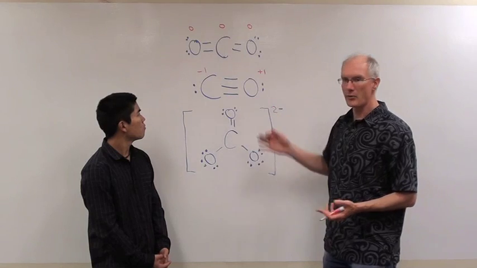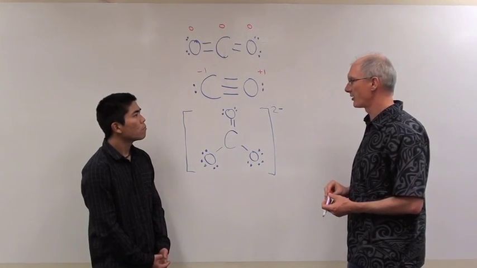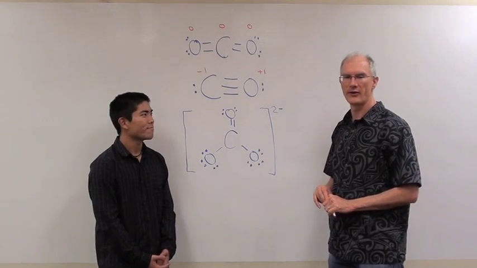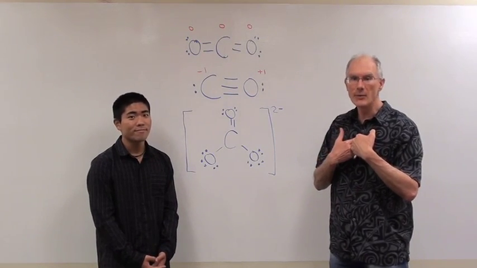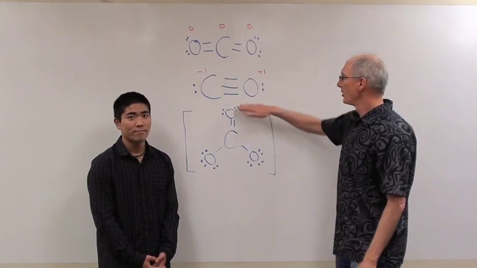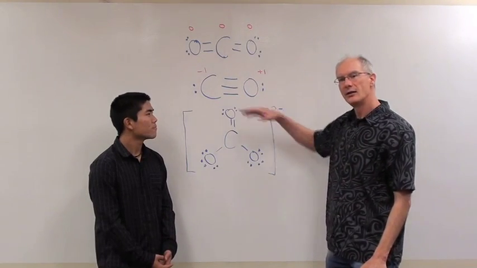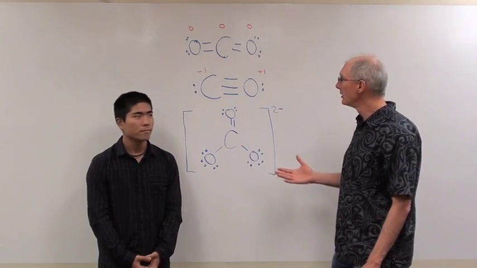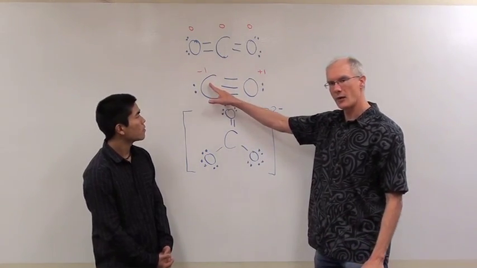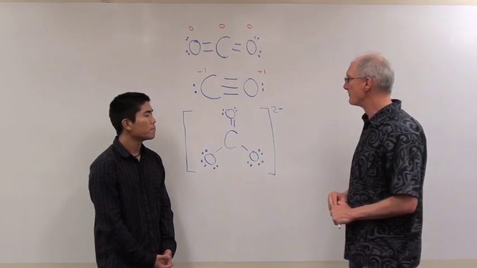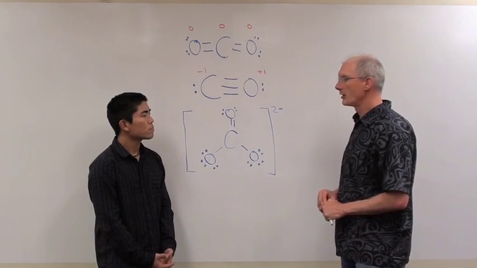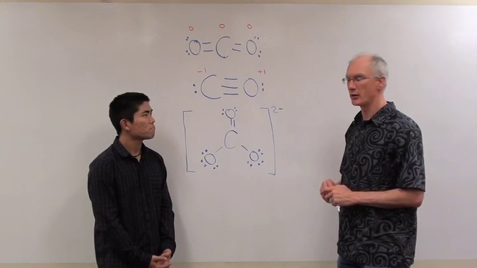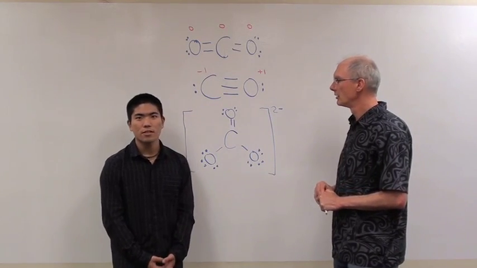Turns out carbon monoxide, one of the things it's really good at is interacting with metal ions. And one of the metals it really likes to interact with is iron. Iron in the hemoglobin in your blood. Well, what's going to be attracted to the iron in the hemoglobin in your blood? Iron is a cation, it's a metal ion, and so the negative charge on carbon is going to be attracted to that. It turns out it's really attractive. Oxygen doesn't have a formal charge on either atom, and so it's not as attractive. Kind of weird.